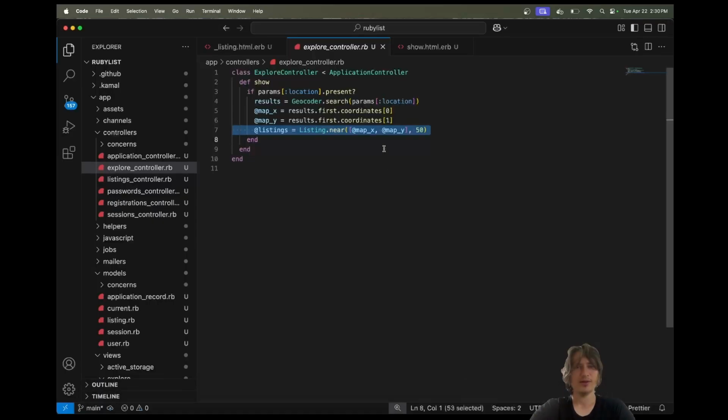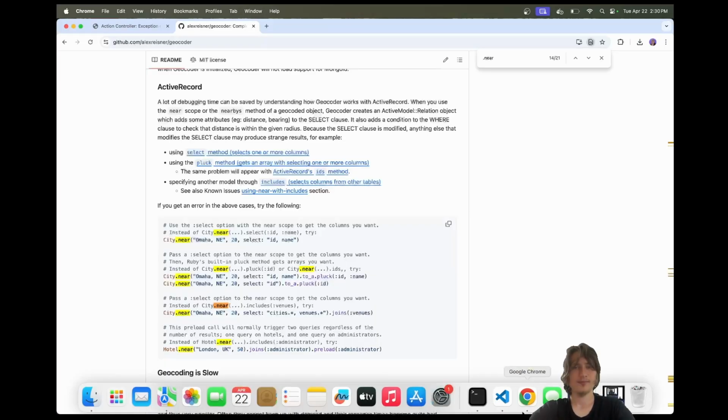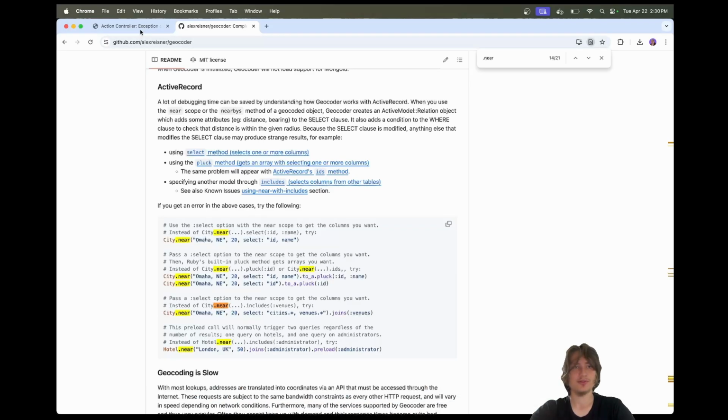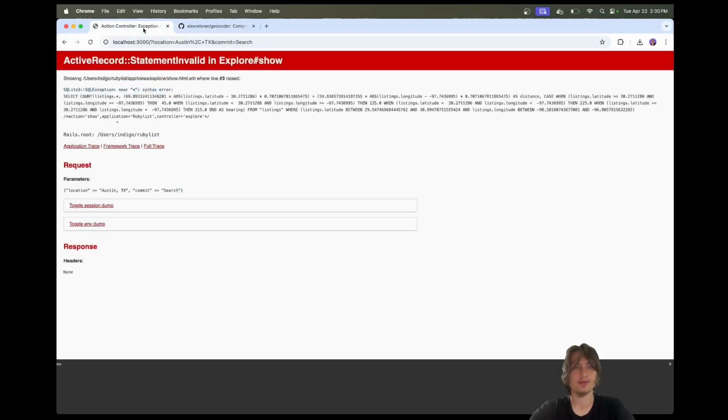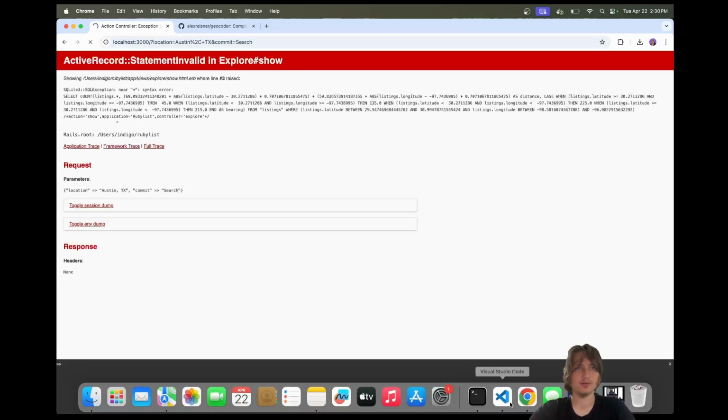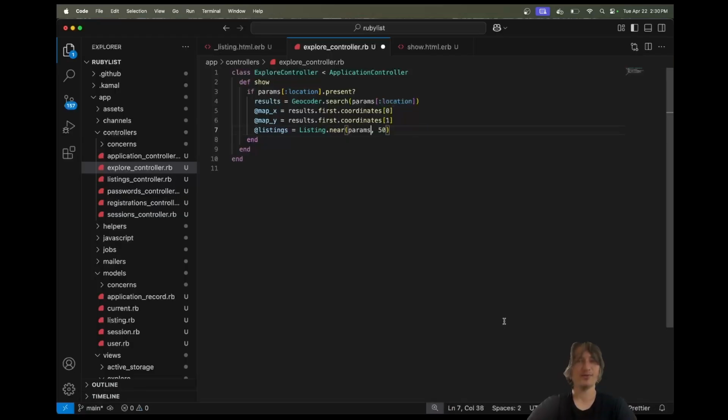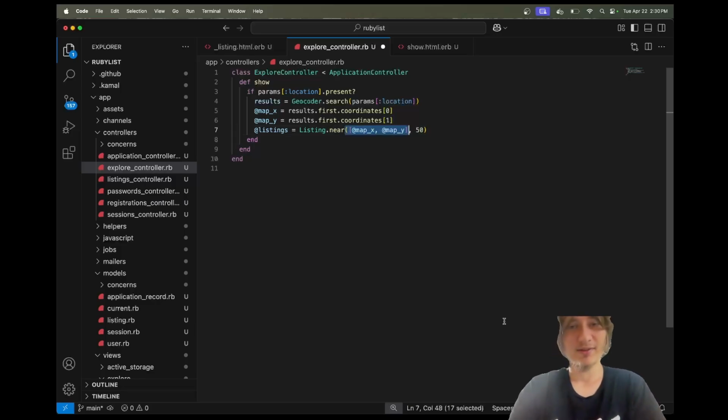Oh, another option? Maybe instead of passing coordinates, why don't we just, like, why are we doing that? Let's just try to pass Graham's location. And it'll just redo the whole search that way. Come on. Now it's doing like two searches at once, I think, and it also doesn't like that.